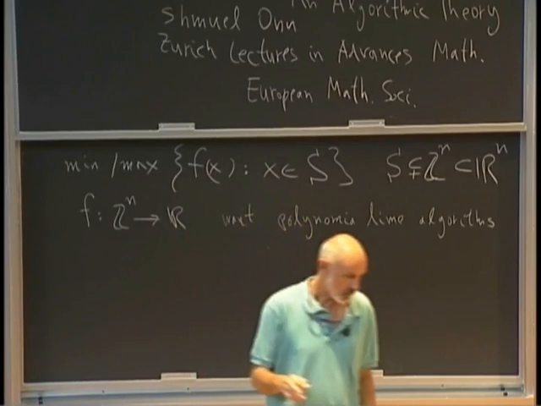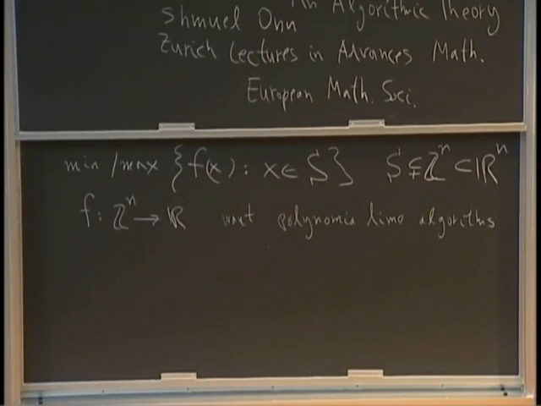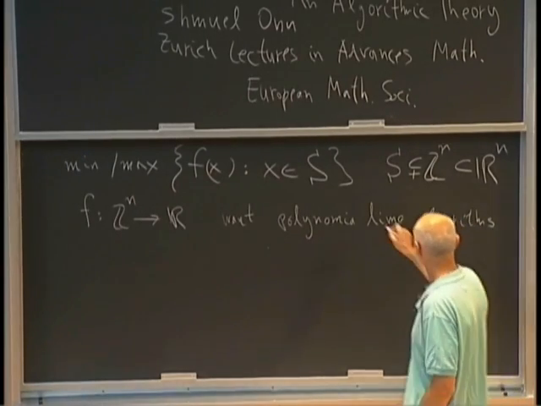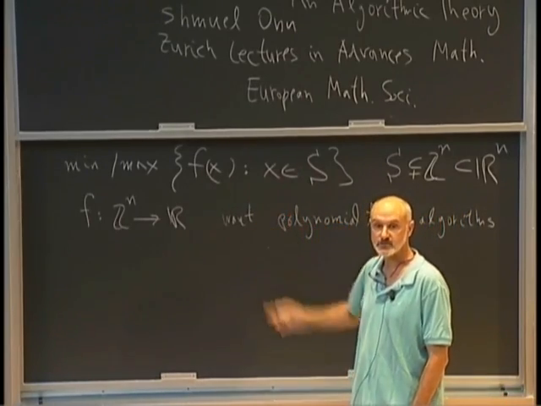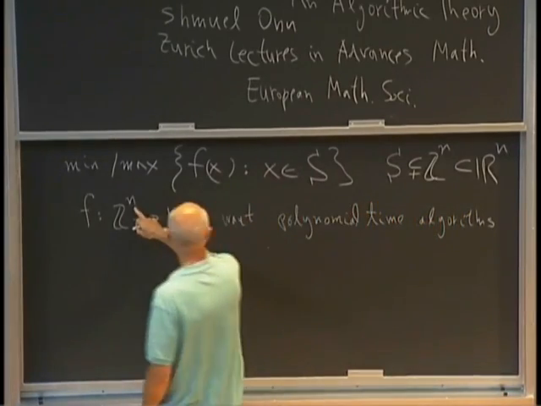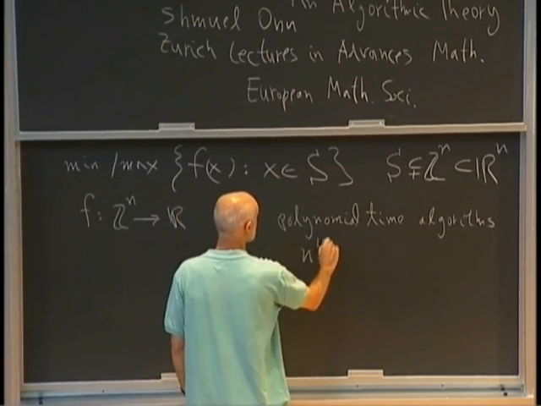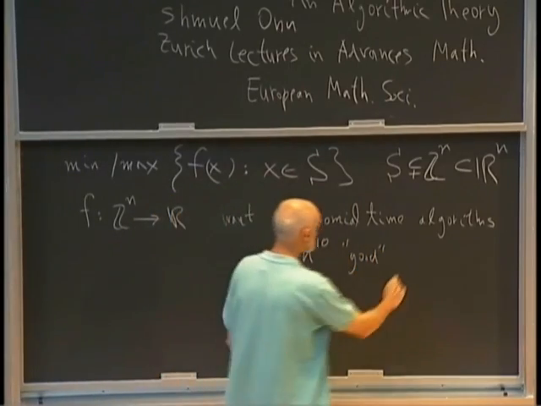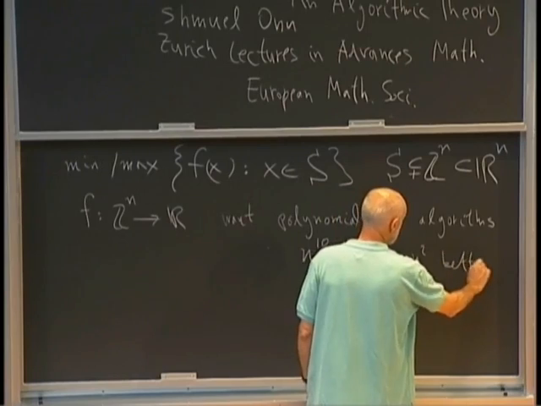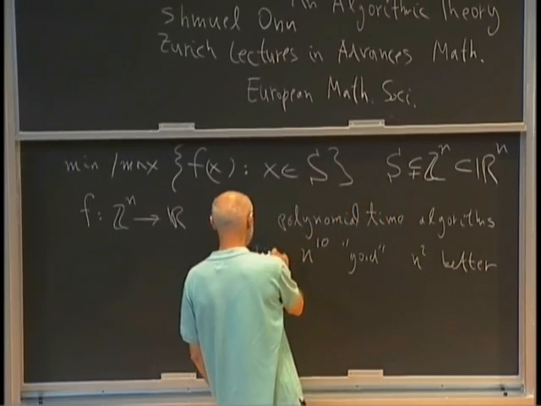I should say that discrete optimization problems are typically very hard, even if the function is linear, but we want to solve them in polynomial time. You don't really need to know much about complexity. There's going to be a certain size of the problem, but roughly think about n, for example. So polynomial, something like n to the 10, is good, although not so good. n squared is better.